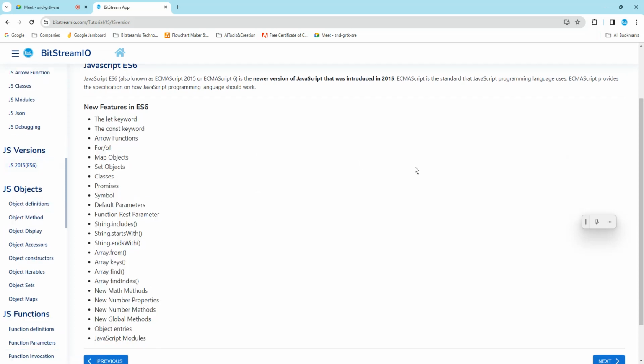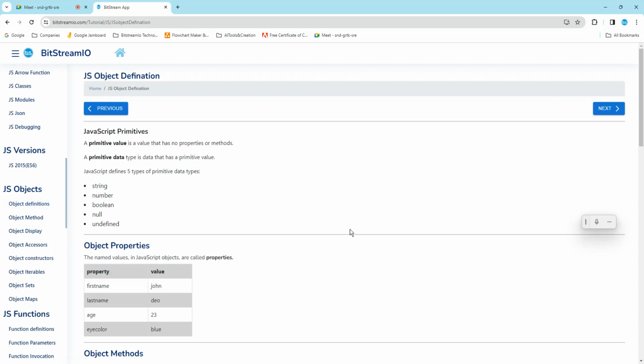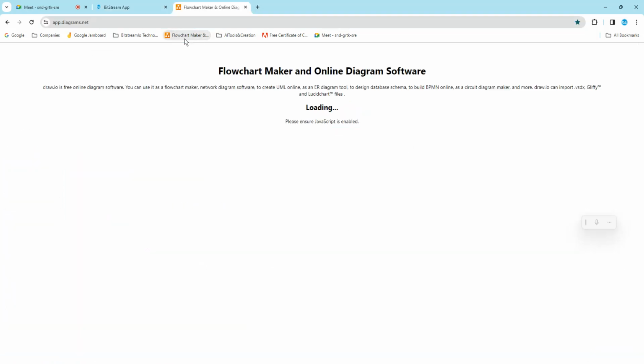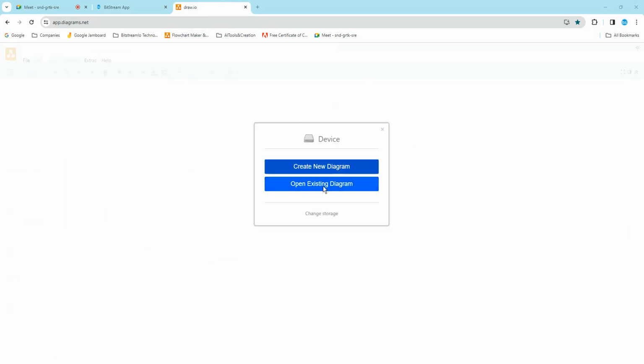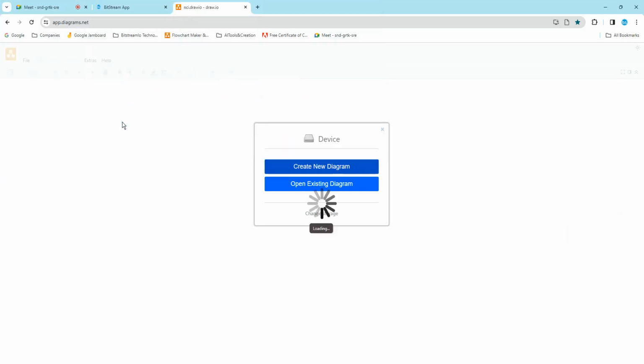The first, so this is very important. Again, I'm telling you to just listen properly. If any doubt, you can feel free to ask. Okay, so here the JavaScript object is there. You no need to go for all those things. If you go also, it's good. If not, that's okay. So, object definition. What is an object? Already we have discussed in the earlier classes what is the object, what is the function, what is the event, and everything. So, we'll go one more time for a deep understanding of an object.